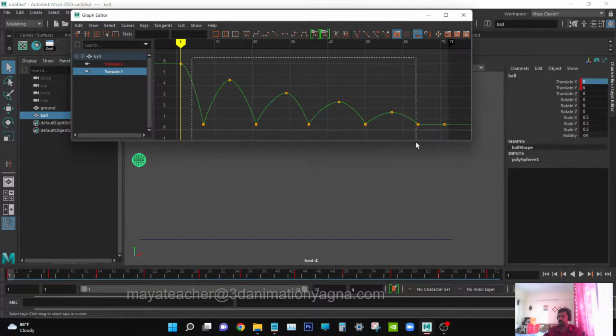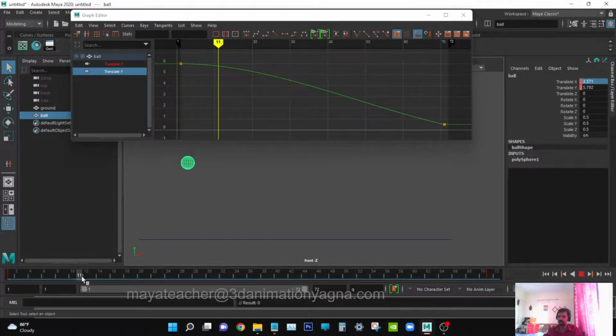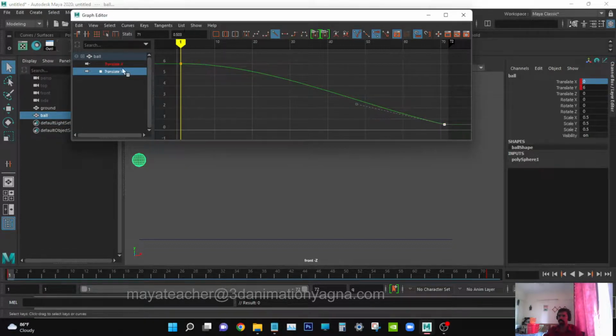That is, you can delete these and add again, that is 1 to 8, 8 to 16 and 16 to 26. Like that you can keep on adding, and this length also you can increase.